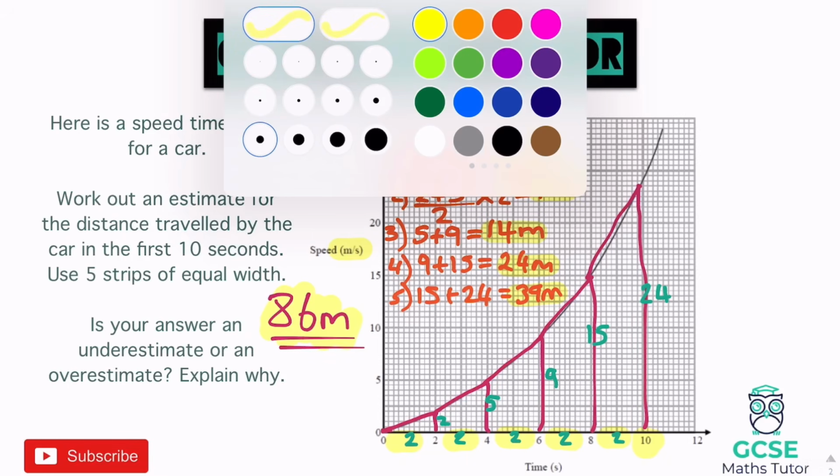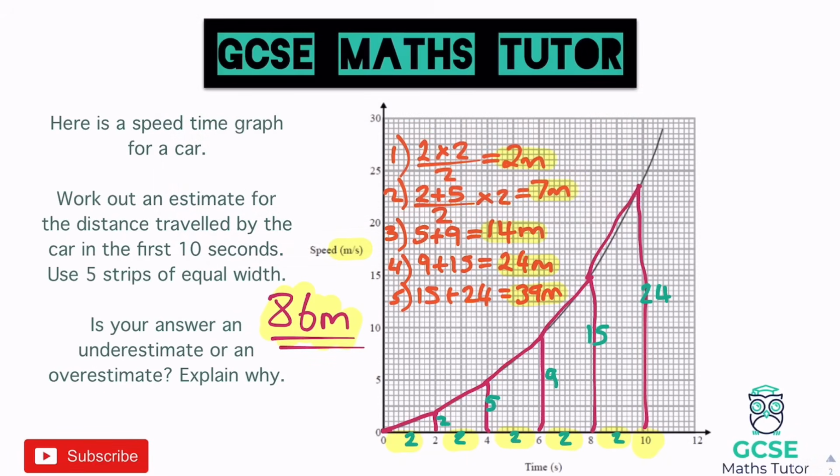We have got a little bit left to think about, and that is whether it is an under or overestimate. Now for the starting pieces, it's quite hard to see. You can almost see a little bit of a gap there, and a slightly bigger one here. I didn't draw it in very well, but because the curve is sloping in a slightly different way, our shape's actually going over the top of the line there. So we would say this is an overestimate.